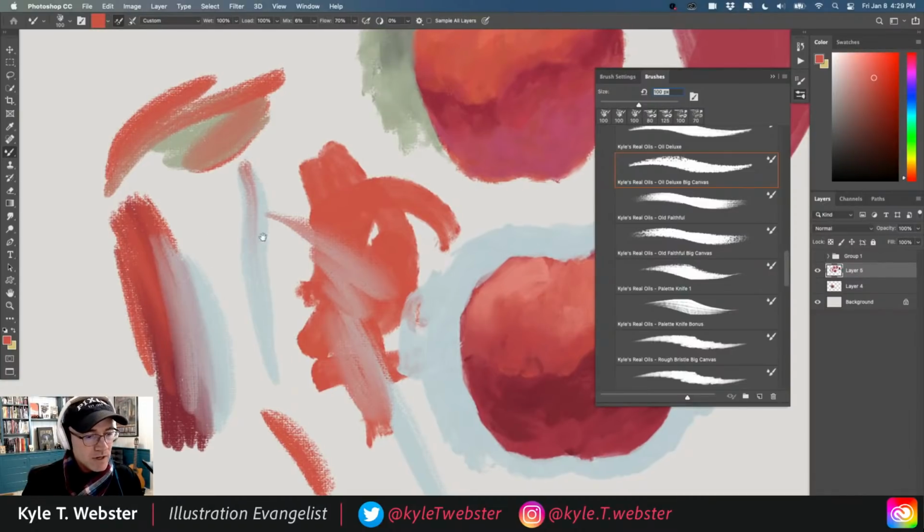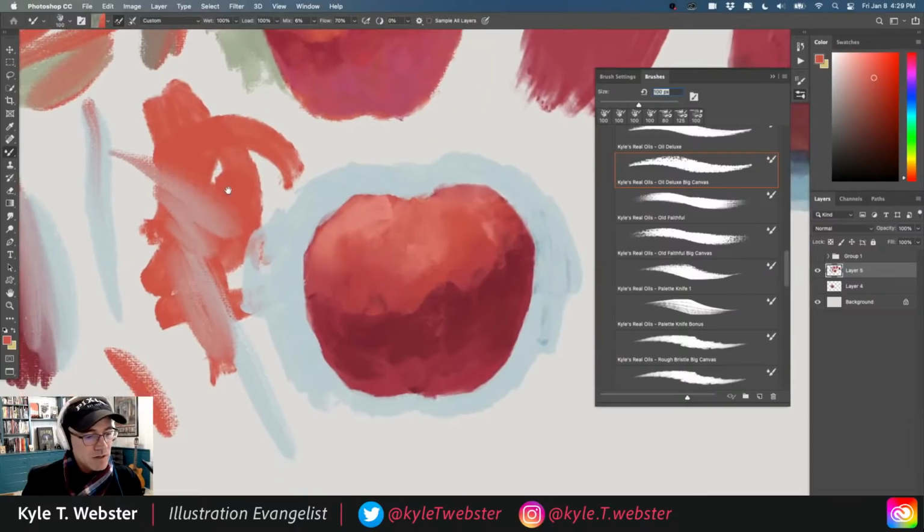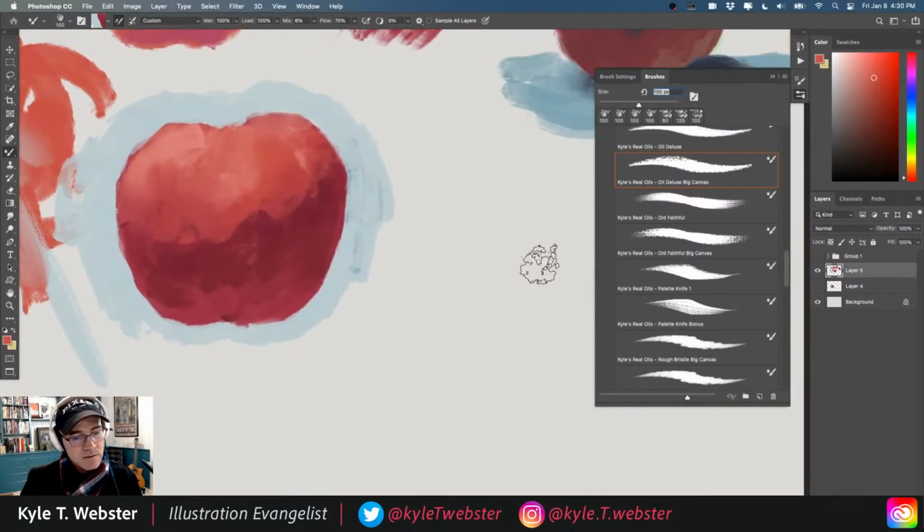And now, if I hold down my Option key, like I'm using my eyedropper tool, and just select right here, you'll notice that selection is reflected here, where I've got the red and the green. Next time I make a brush stroke, see that? That red and green are there on my brush. Over here, got a little yellow, blue and red. Make a brush stroke. Look at that.